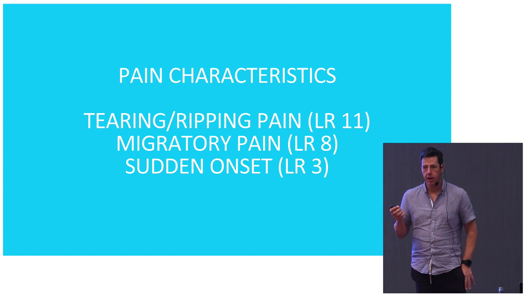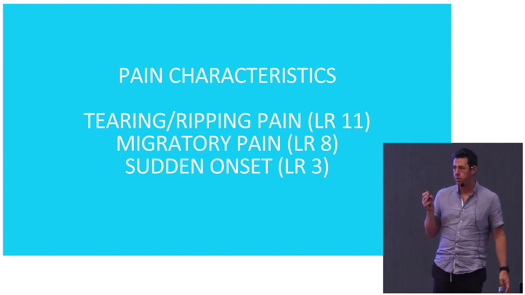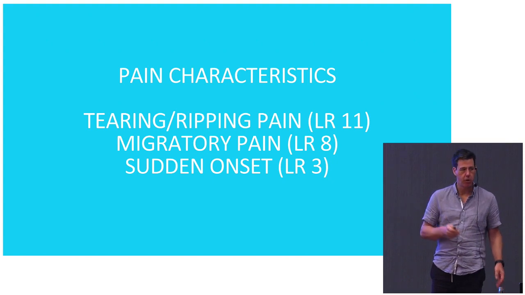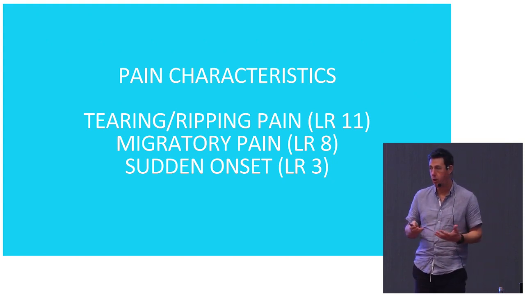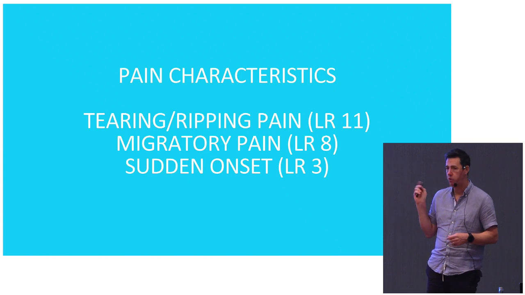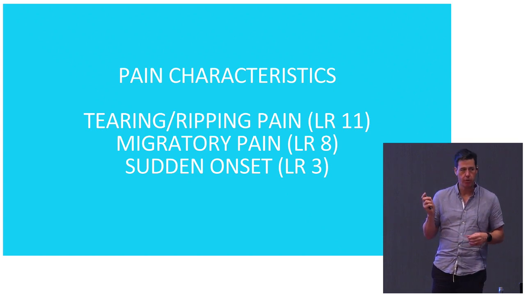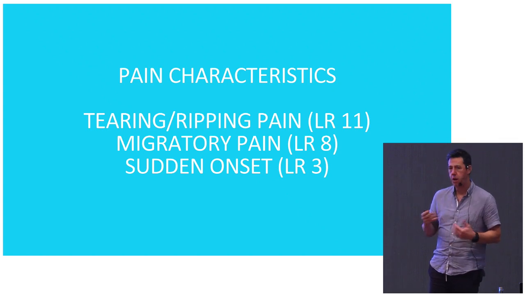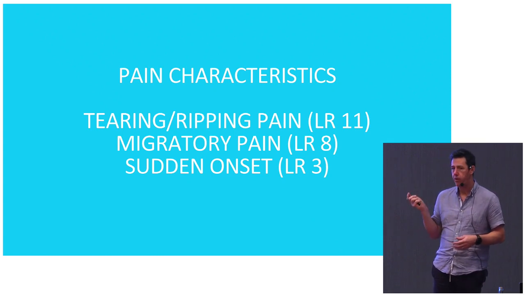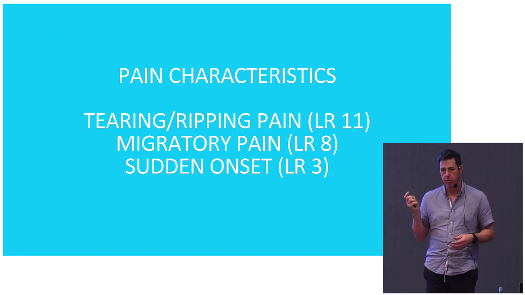And these are the classical characteristics of the pain. I've got likelihood ratios, and anything with a likelihood ratio greater than 10 is particularly helpful. So when you have that tearing, ripping pain, it's particularly useful. When they've got that, you're thinking they've got aortic dissection. Migratory pain, which moves from the chest to the abdomen to the legs, is concerning. Sudden onset of pain has a likelihood ratio of about 3.